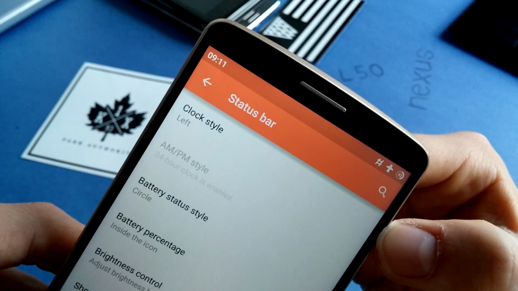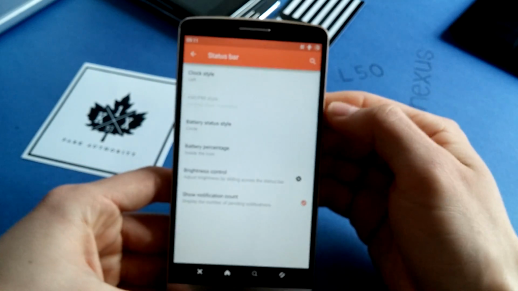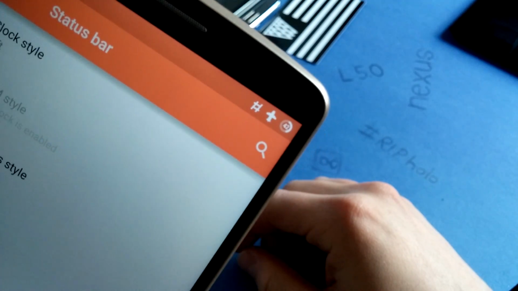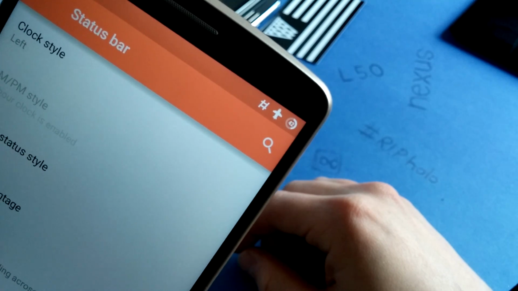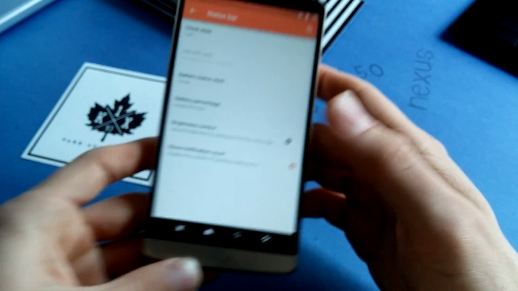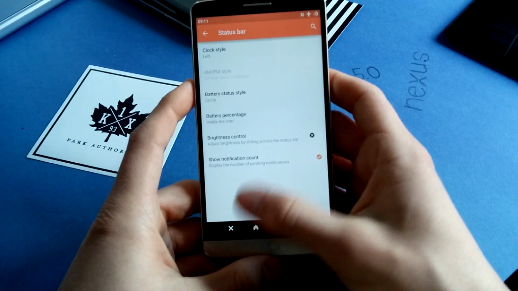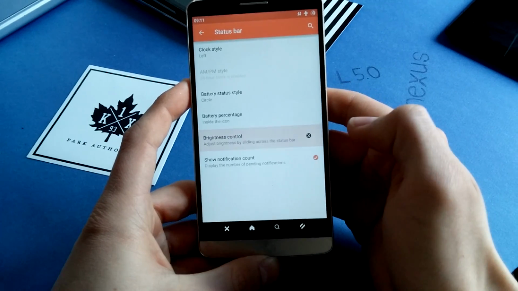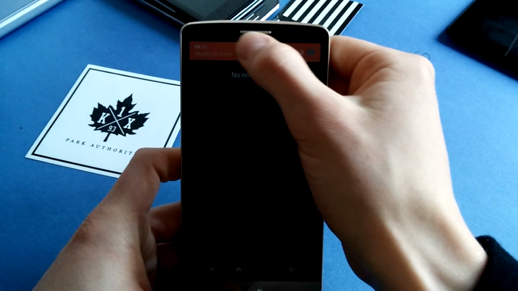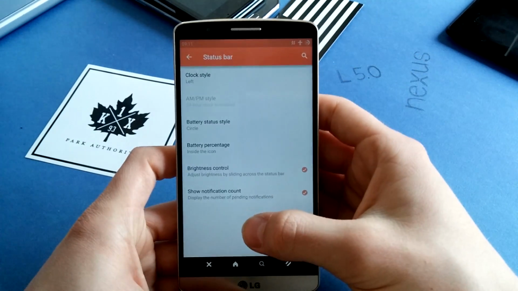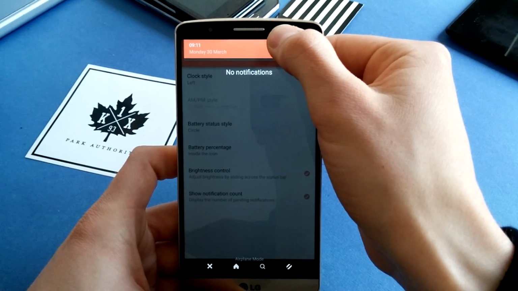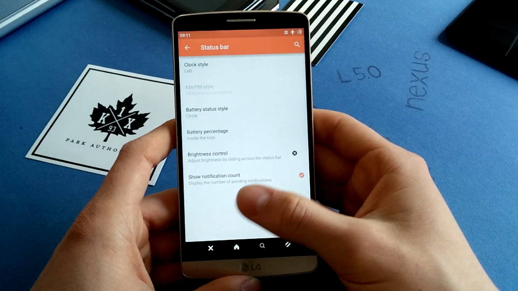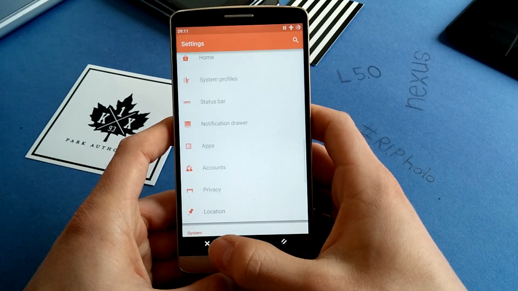I've done that. As you can see here, on the top left is my clock. The battery circle, I've also enabled that. As you can see here, maybe the camera will focus. Yeah, you can see it, 42%. And with the new kernel, the battery life will also get a little bit better. Brightness control is also available. You can slide the status bar here, but I like to have it disabled. Show notification count is also a need-to-have.